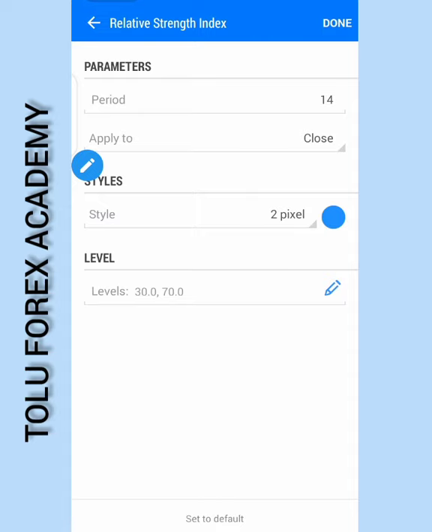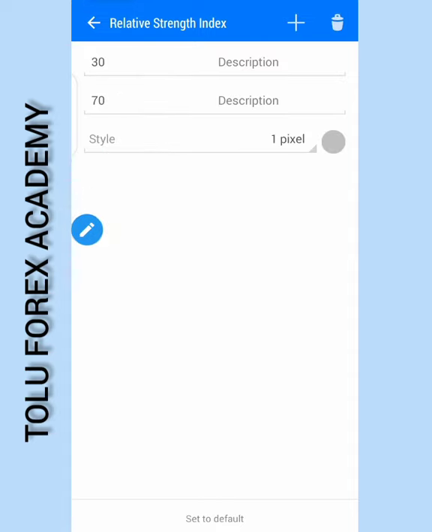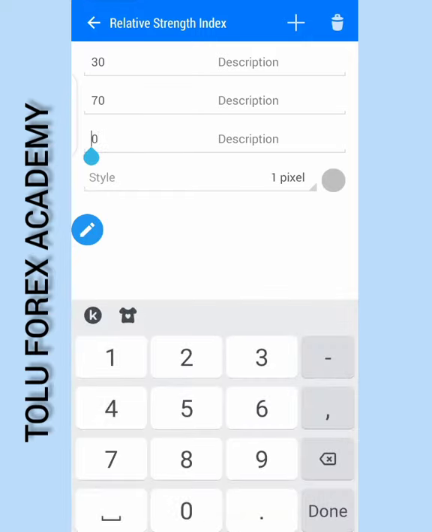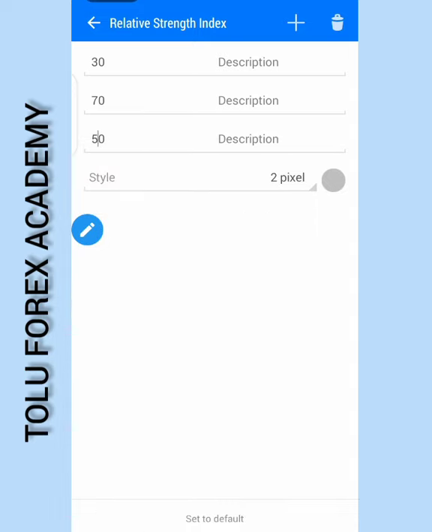For the level, click on it, and leave the 30 there. Let me add an extra one, which is 50. And for the style, I'll make it 2 pixels so that I'll be able to see the line well. After doing that, you click on done.